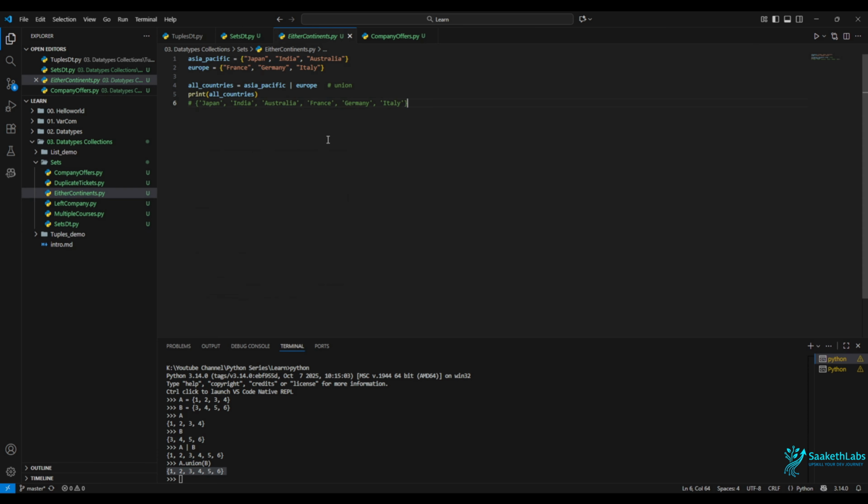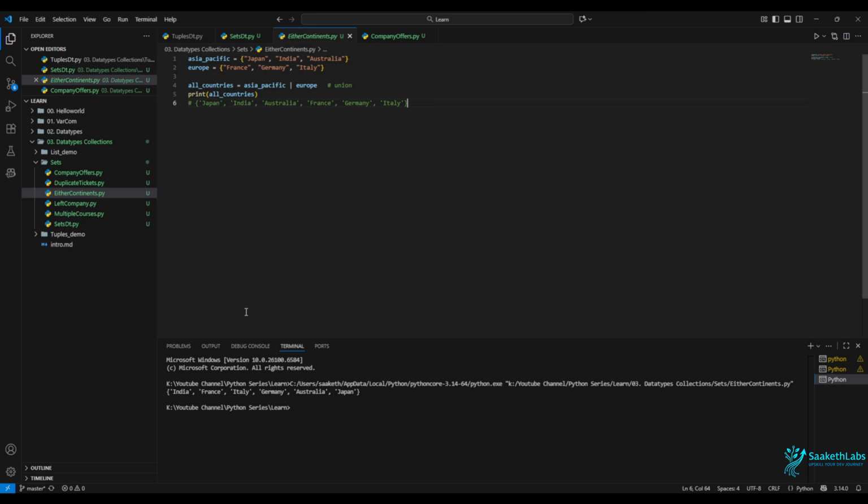So here you can see Asia Pacific has 3 countries: Japan, India and Australia. Europe has France, Germany and Italy. If we perform the union operation on Asia Pacific as well as Europe, we'll get all the countries from both. Let me try to run this.